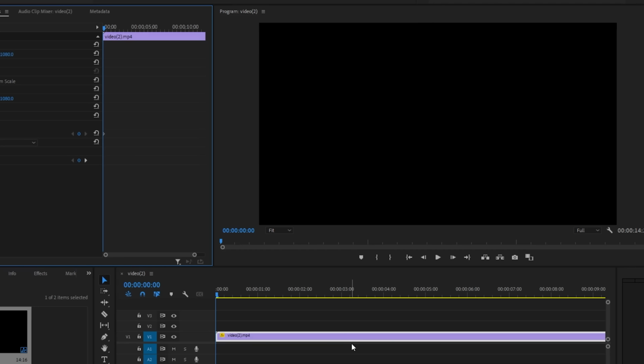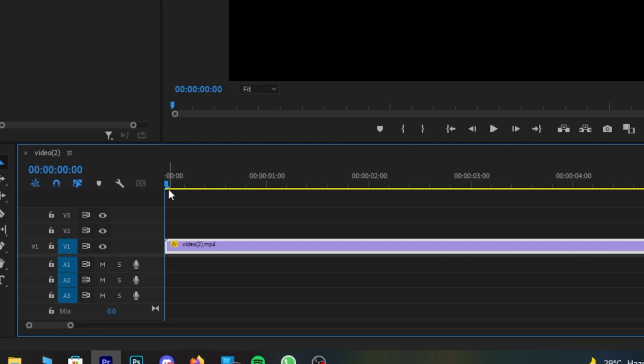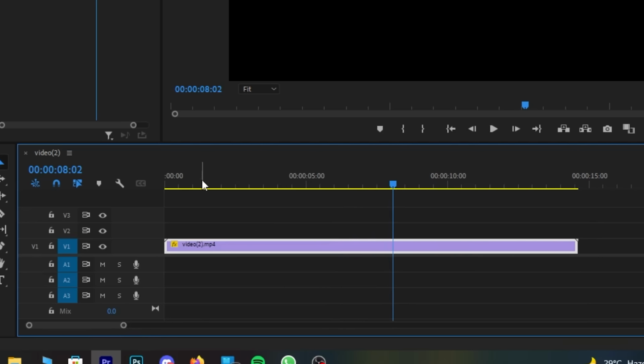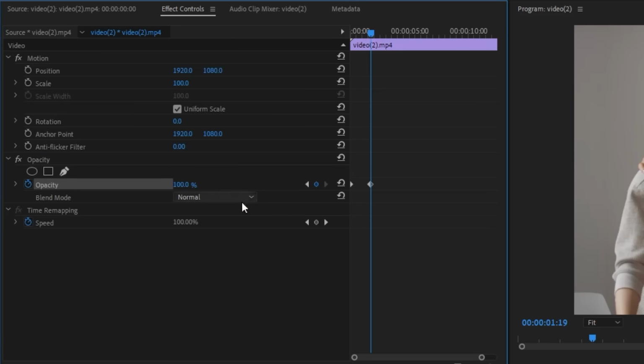After that, we make another keyframe after a few seconds. We just drag our playhead to the right side and also use the timeline scaling option. It will be so long, so we just go to only 1 second. After that, we make another keyframe. Simply click on this icon to make keyframes. By this option, you can add keyframes multiple times and bring opacity up to 100%.